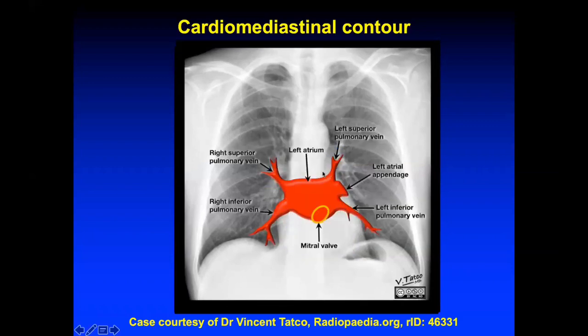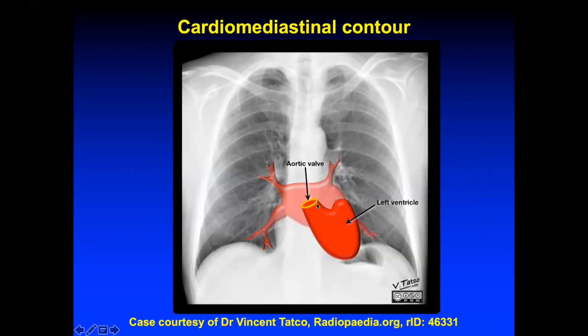Left atrium, as I said, on a PA view or an AP view, left atrium is never visualized because the left atrium lies at the center. So is the mitral valve. What you are visualizing only is the left atrial appendage, which forms the part of the cardiac margin. So you can now visualize that left atrial appendage is the part of the cardiac margin and not left atrium proper.